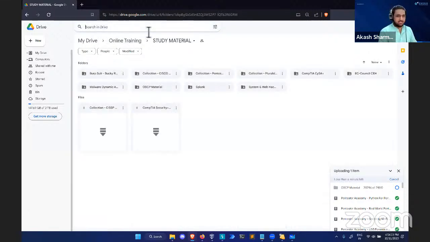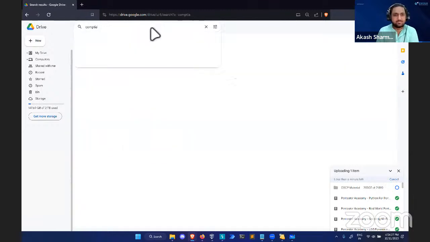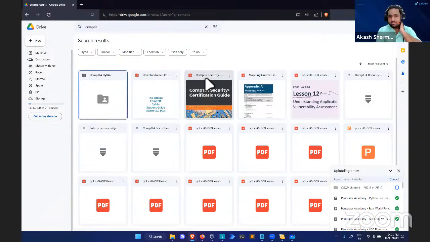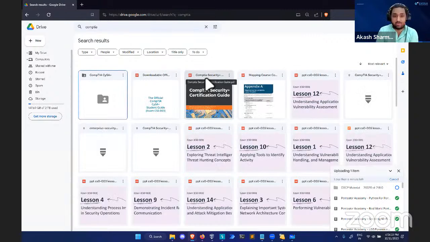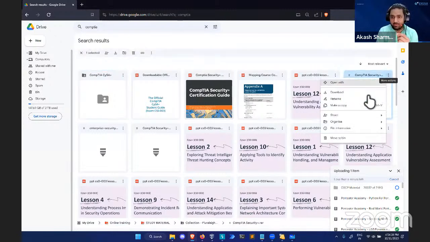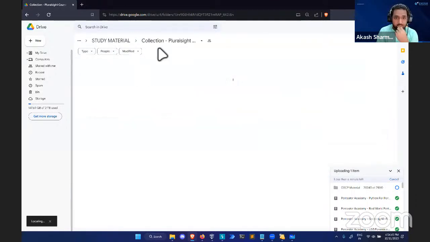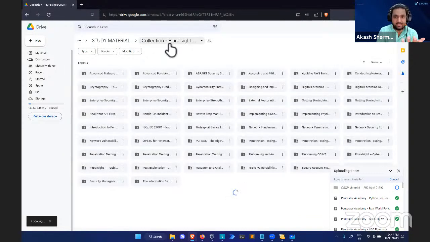Okay, if you can't find something, just type in search. It's better. CompTIA. Oh, there you go. I have a certification guide here for CompTIA Security Plus. I have this in the drive. Yeah, see, there it is. I got it. Yeah, it's in the collection itself.